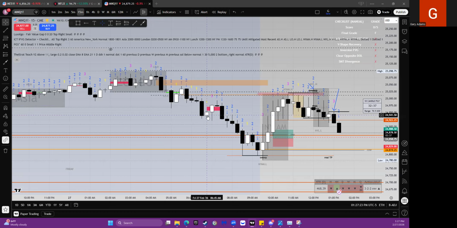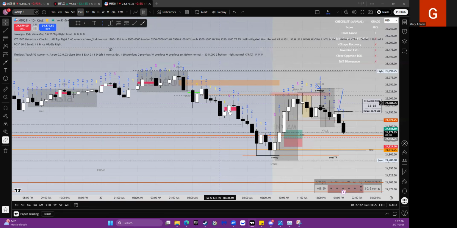That's based off the 15 minute, but I guess that still goes in the context of how we're saying it. Just make sure you pay attention to the higher time frames too. Overall, you want to be in tune with the overall context of whatever is going on. Because if you look at that three on the 15 minute, it is at the bottom of that New York AM low, all the way at the right here.